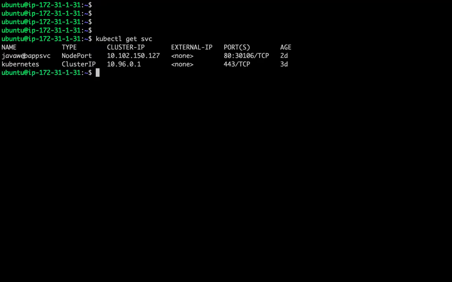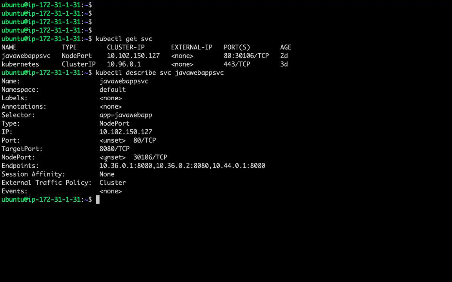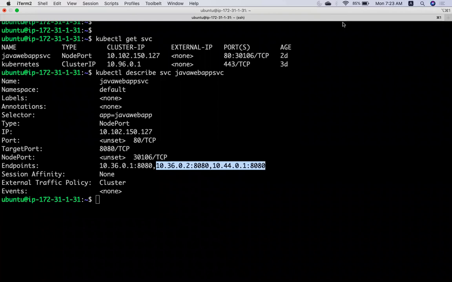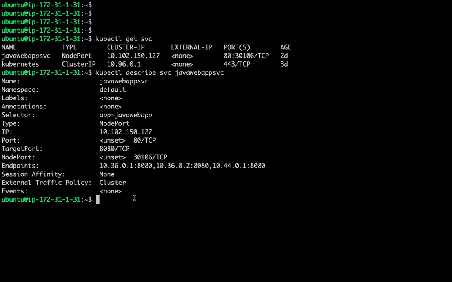Now, why is the service having 3 endpoints? Because I have 3 replicas.